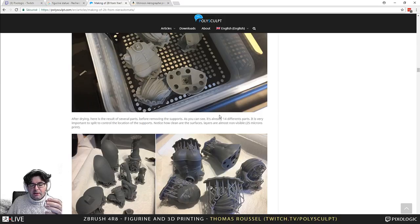And the problem is if you hollow your model, but you don't have holes to let your resin flow inside of your model, or the air as well, you can create inside of your model a suction cup, which will stick strongly to the silicone layer at the bottom of the resin tank. Each time it prints and then tries to peel your print from the silicone layer, it will put a lot of strength. If you don't have these holes to be sure that the resin will flow and not have this sucking effect on your model, it will put a lot of strength on the supports, which can break during the print, and when they totally break, your model falls inside of the printer, which creates a failed print.